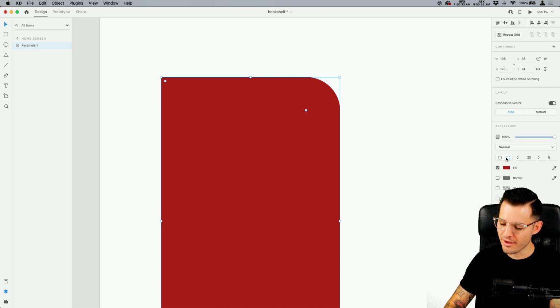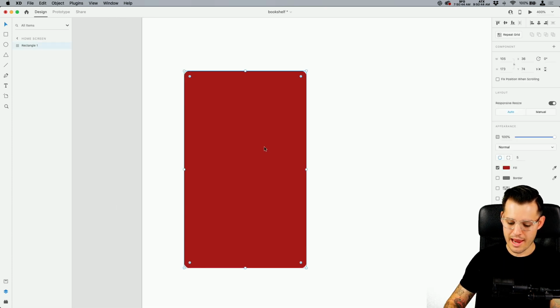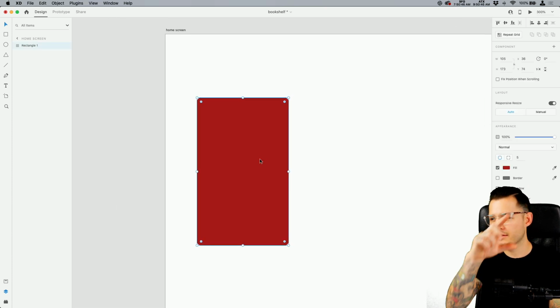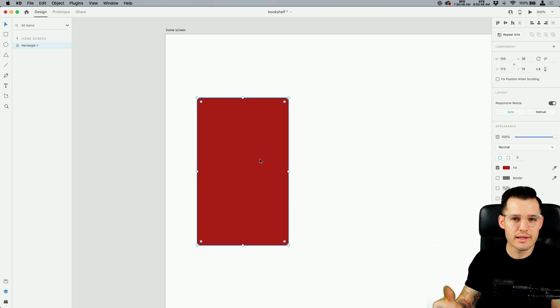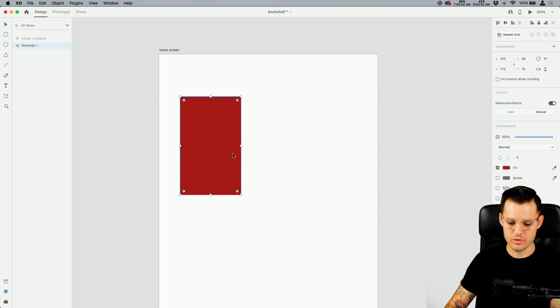I appreciate you. All right, so let's go back and let's just add a little bit of border radius. I'm just gonna do it really soft. I don't want something intense. I'm just gonna go 5, okay? And so now we have a little border radius right there. And this is gonna be kind of like the recent books that we've read. Let's do that, okay?